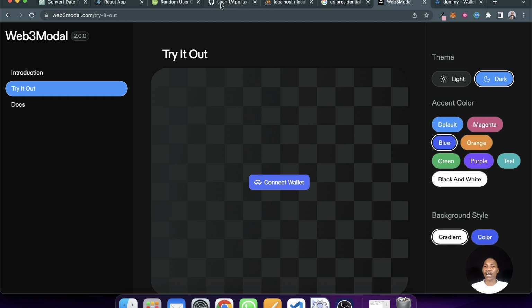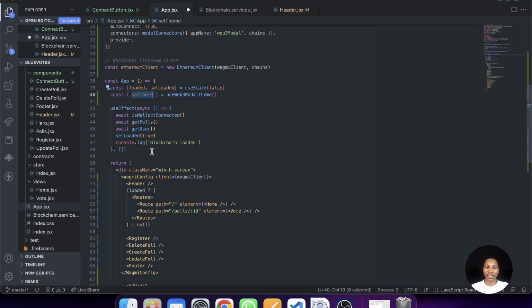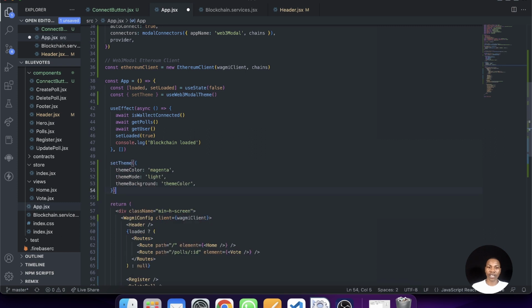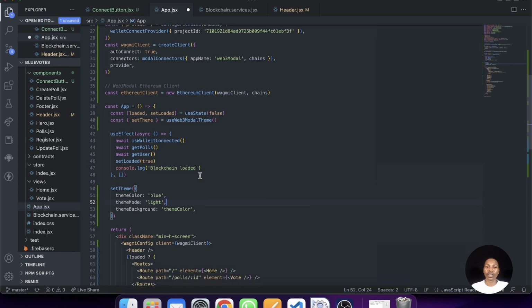And the way I want to set this theme, let's take this here. So inserting this theme, you come here, select, we're not using magenta, I want to use a blue button. I want it to remain light, it should be a theme color. Okay, so all this is gonna make sense to you soon.